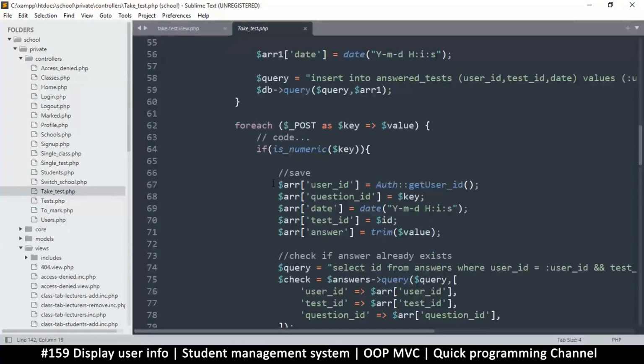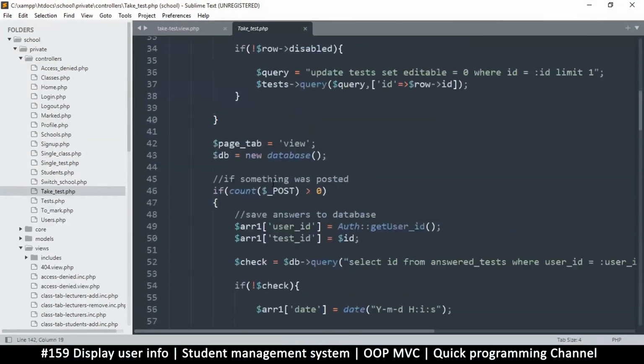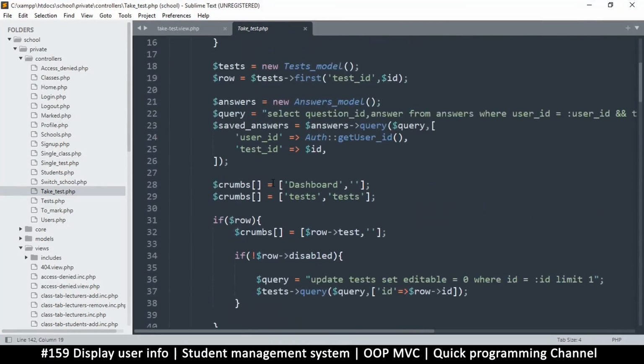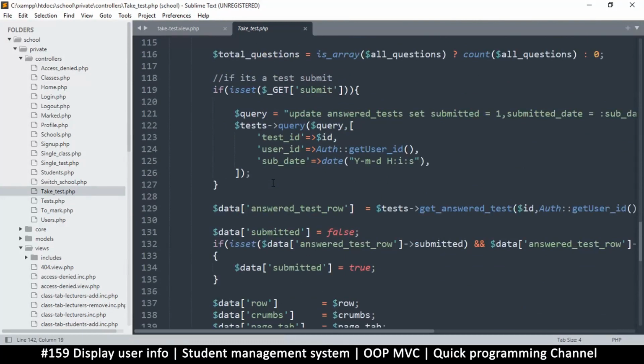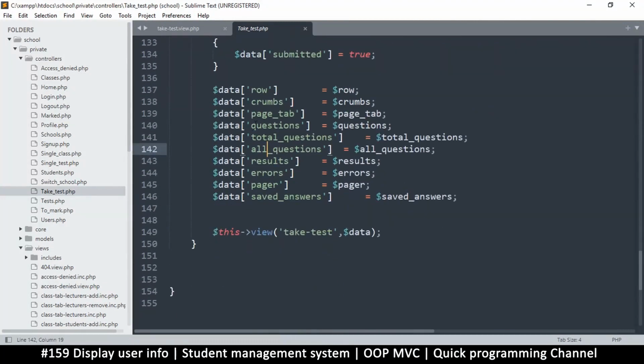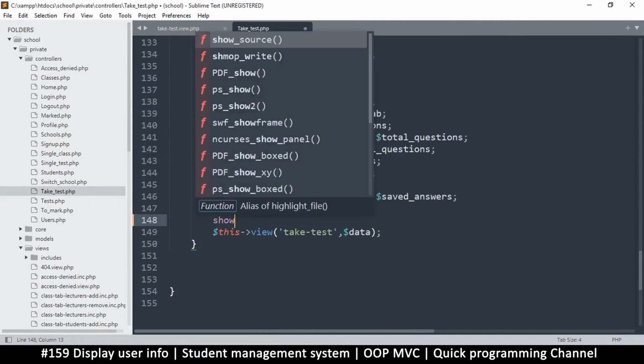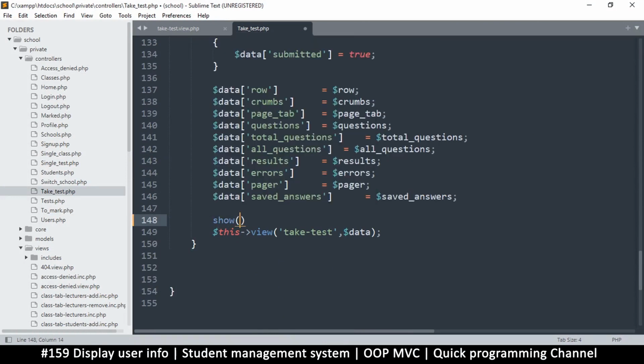Let's see here. Okay, so saved answers. What I will do here is just so that I can see everything that is inside data, let me just do show data here.